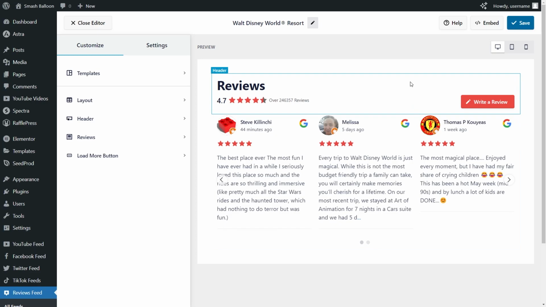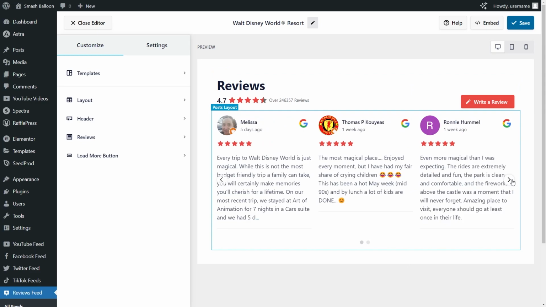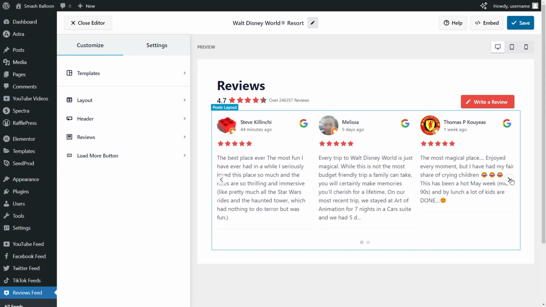And instantly, we'll see a live preview of our new Google Reviews widget right inside the plugin. This feed features all the latest reviews from the page we added as a source, and in a swipeable carousel layout that we selected. Each review features the author and date at the top, the star rating, and the review content at the bottom. And on the top right corner, you also have a Google icon indicating that the review is from Google.